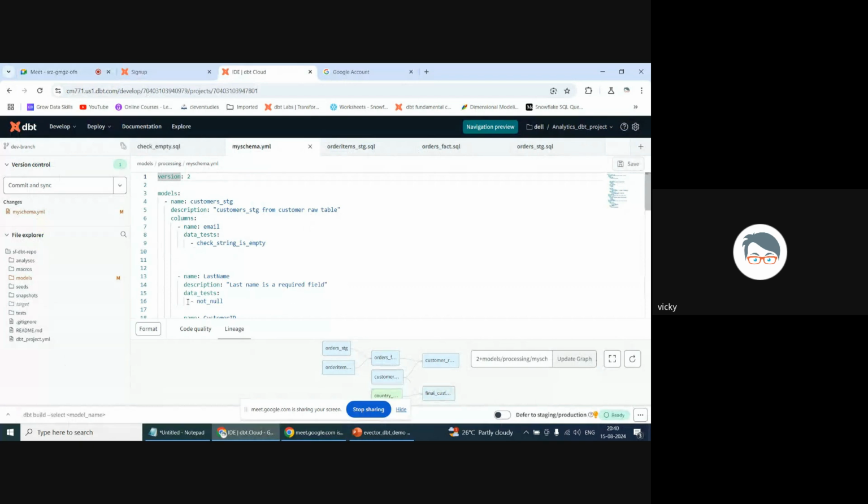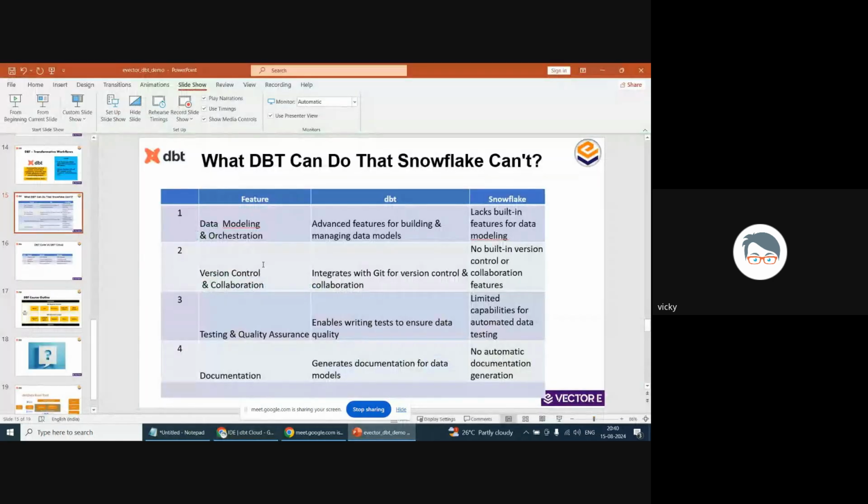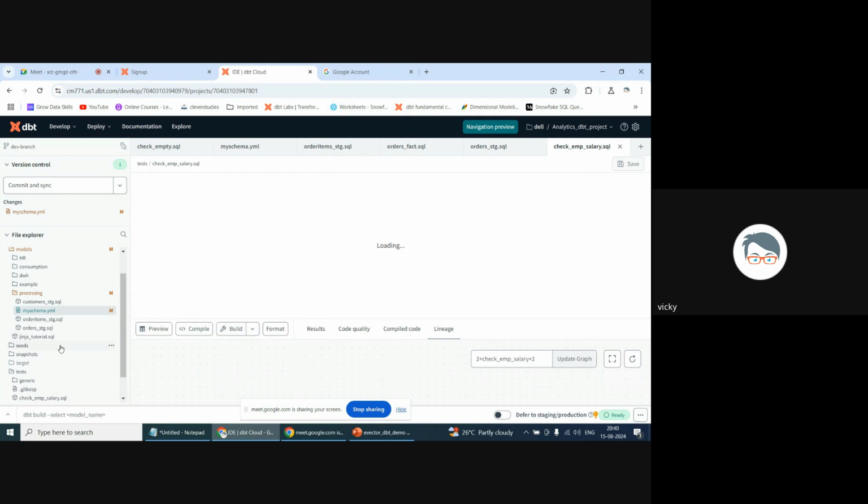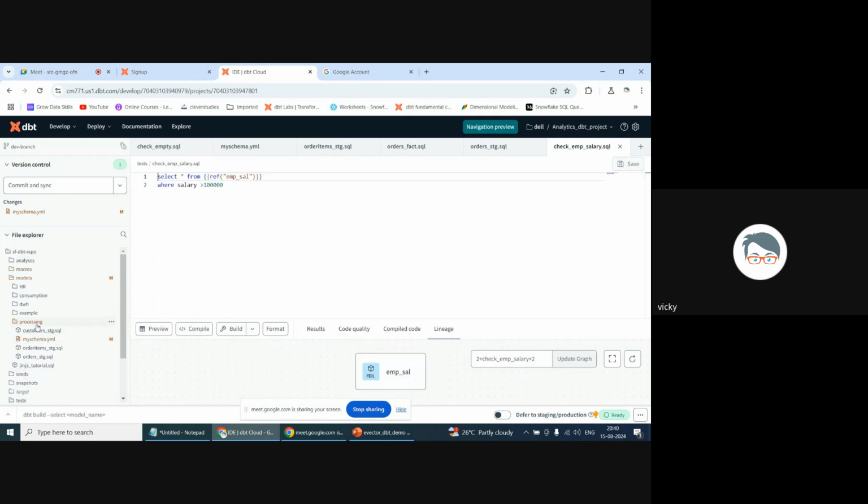Yeah, I can see. So here we are doing this. In the PPT, they are saying data modeling and all that. What we have done here is these models. Inside the models, we have created consumption, and in this consumption model, we are creating the processing. Here is how we interrelate everything. Inside that, we have written the test cases. If you see here, I have written the test case. Here we have done the seed and all that.